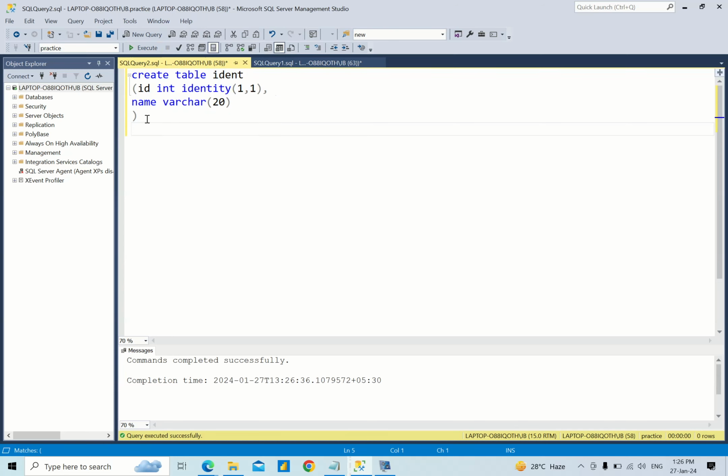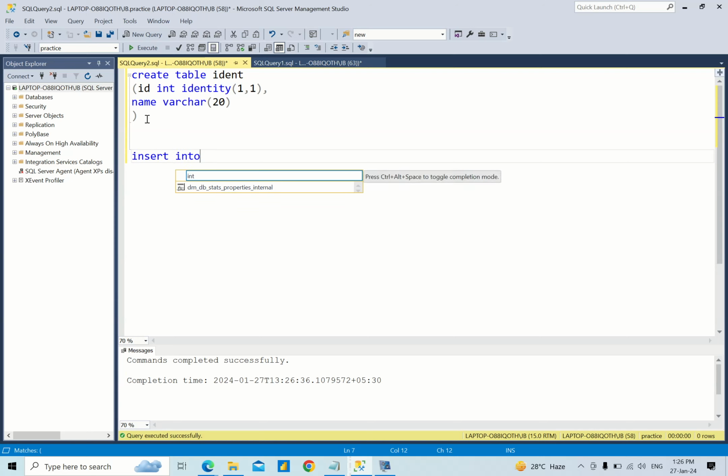So now please observe, insert into table name. Here I'm not inserting any values for id, I'm inserting only the name values.